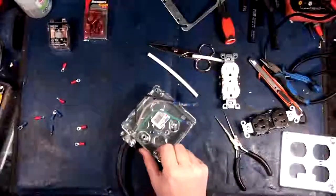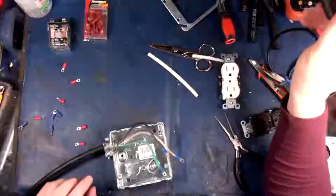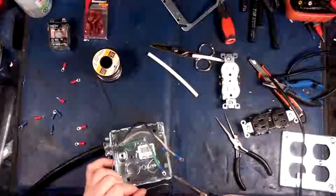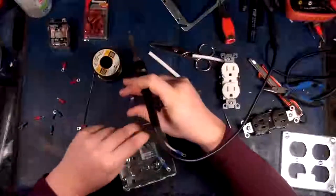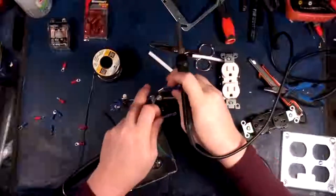Okay, so now let's get some heat on these bad boys. Okay, so I got a nice chisel tip on here right now. I'm gonna go for the big solder. Here we go. Actually, you know what I should go for too? Is my helping hand here, because that'll help out a little bit. There we go.